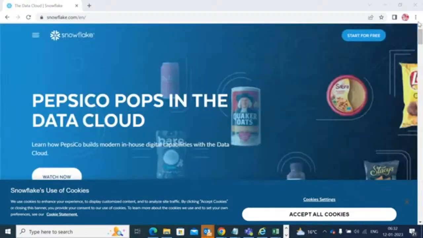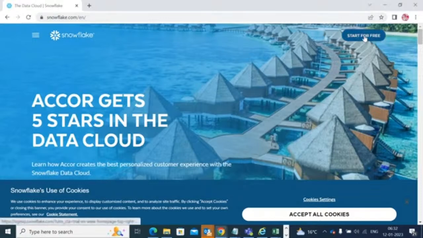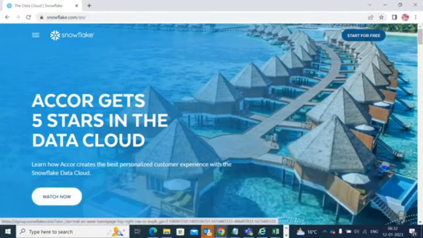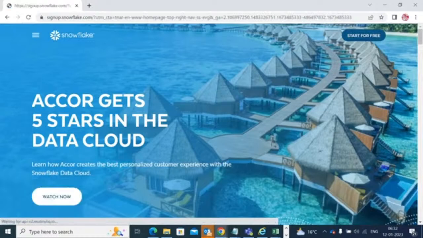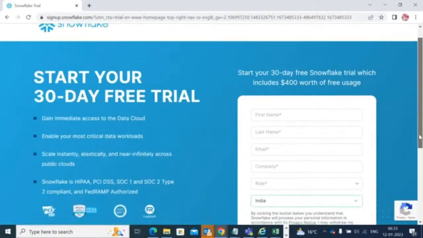Just follow what I am doing. This is snowflake.com. Enter snowflake.com, then you will get into this home page. Click on Start for Free. Here, provide all your details.